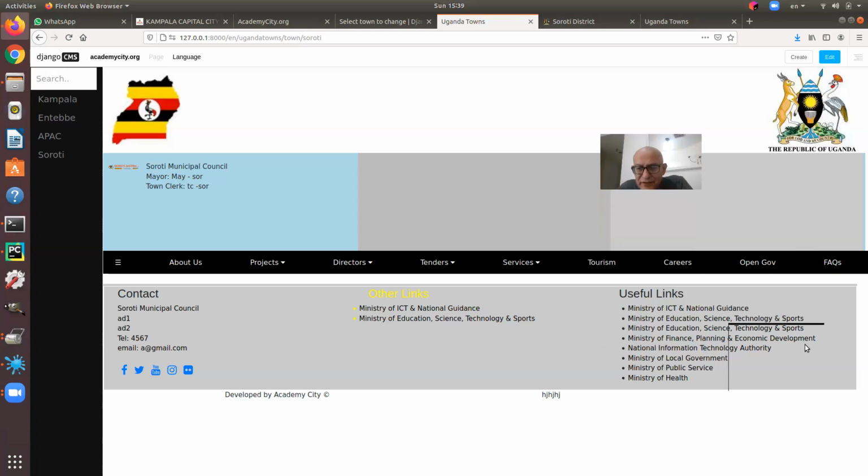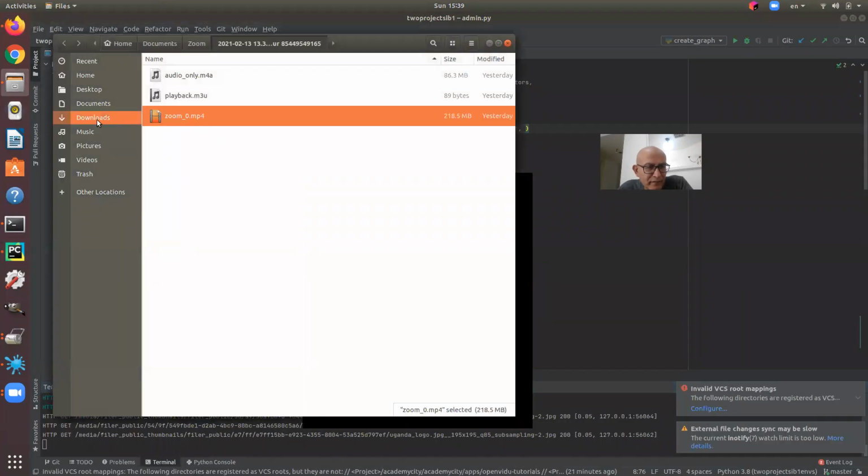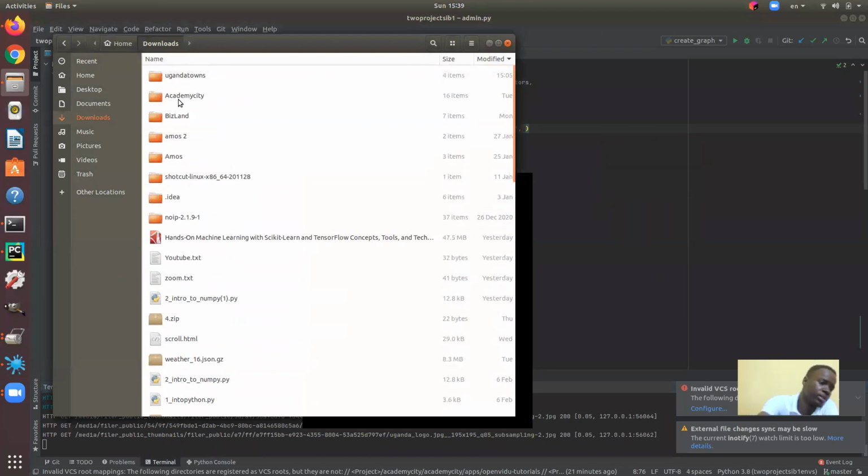So let's go and look at the stuff we did. I always forget where I put them. I think it's in the downloads, the one called box something.